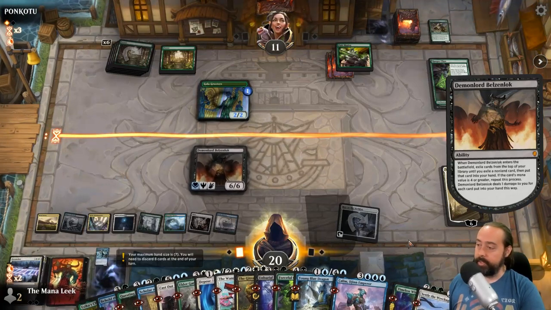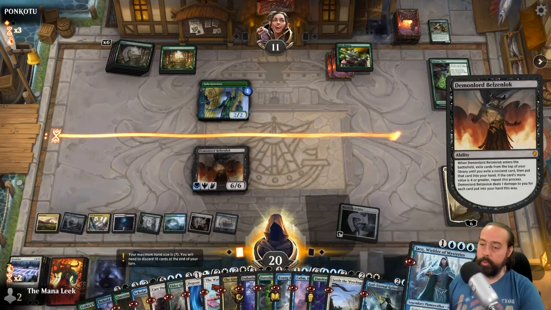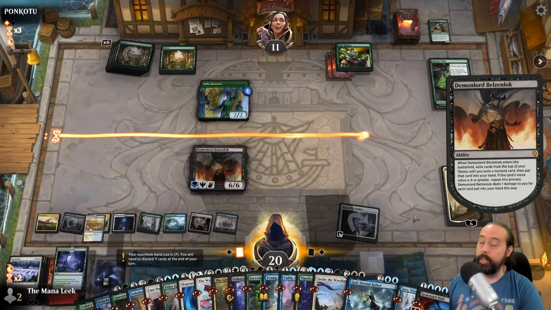All right, where's Jace? Jace, where are you? Where are you? There you are. We're going to play you. We did the combo.